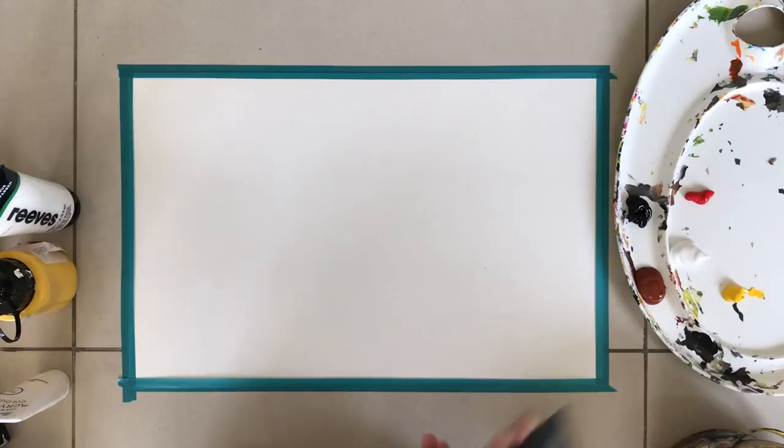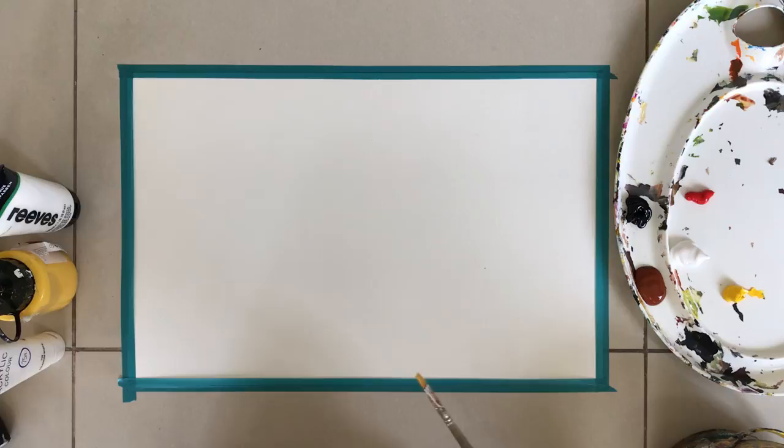For the sketching part, I will be using my paint straight away because I don't want to use my chalk anymore for this one. It's quite easy to sketch. You know what a burger looks like, guys. So I think most of you already know what a burger looks like. So for the sketch part, I'll be using my burnt sienna. And let's begin now.